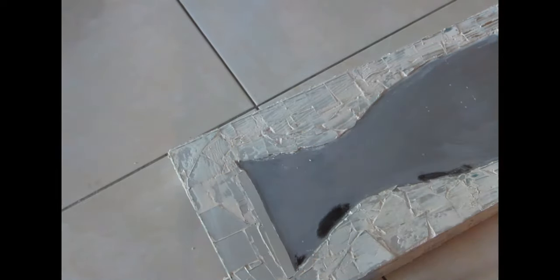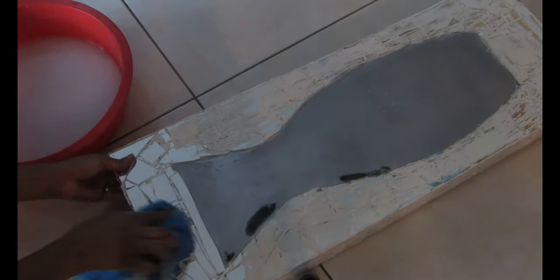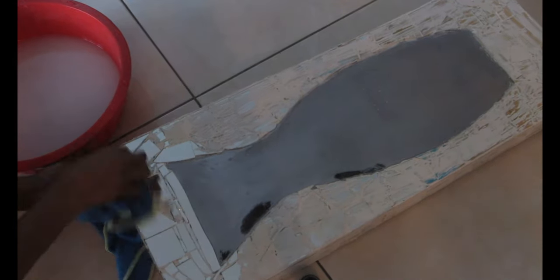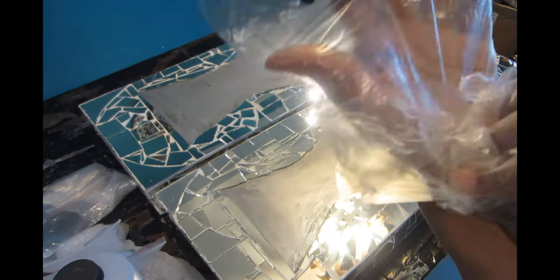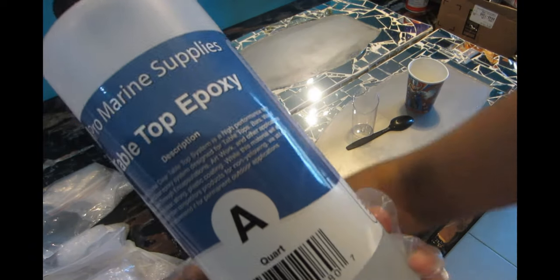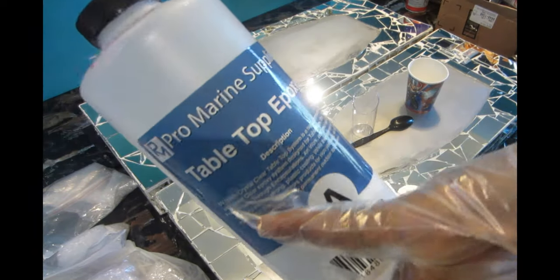Now the next step also is very optional because I'm gonna be using some epoxy on my vase. Now the reason I'm saying it's optional is because I had this epoxy for well over a year, and I wanted to completely use it because it's been sitting there and I completely forgot about it until I found it again a few days earlier when I was cleaning my supplies room, and then I saw it, so I wanted to use it. But this part, guys, you don't have to go and buy some epoxy if you don't have it or if you don't want to use it.